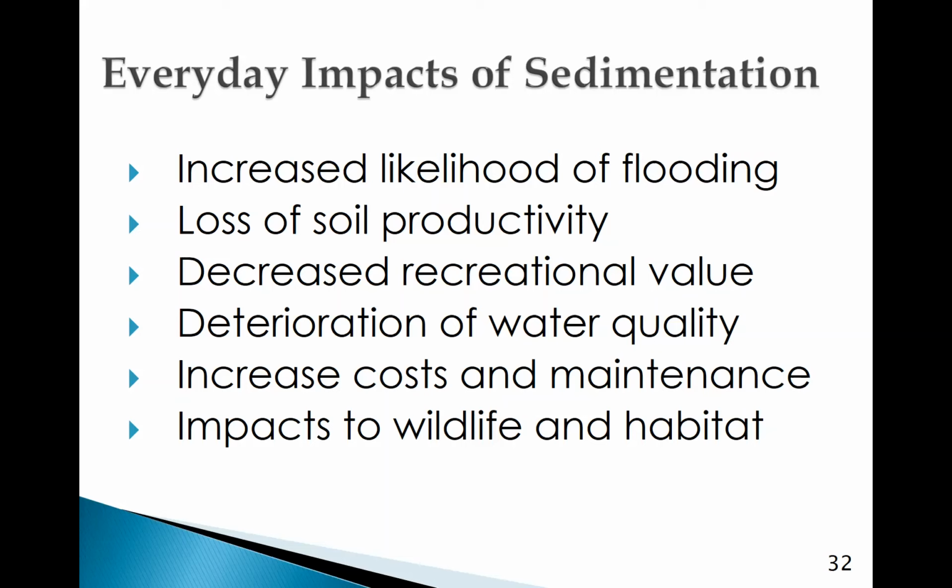We decrease the recreational value of our streams, creeks, and lakes. If we get a lot of sedimentation in our streams, rivers, or lakes, we can't go fishing, or we can, but it makes it more difficult to catch fish, more difficult to go skiing, boating, those things. So sedimentation affects us in that way. Obviously, we've seen it here after a rain, the nice, typically clean-looking streams turn red. And so now you get water quality degradation.